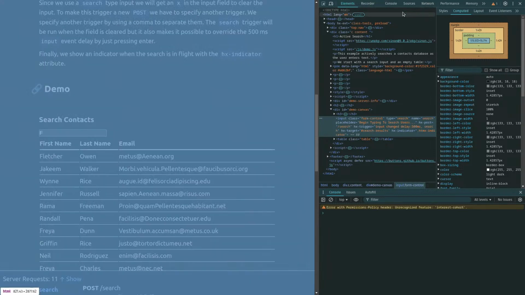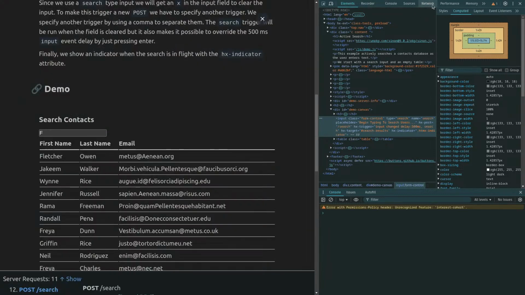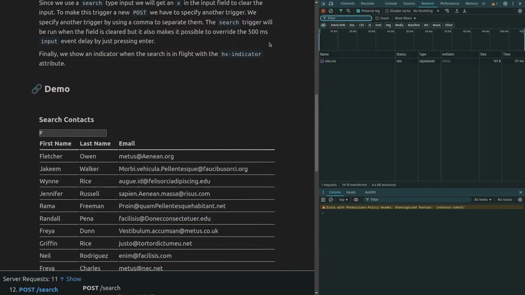So then if we go over to the network tab, we will see exactly what's going on. We'll take a look at just the fetch requests. And then you'll see a little delay as we remove that.